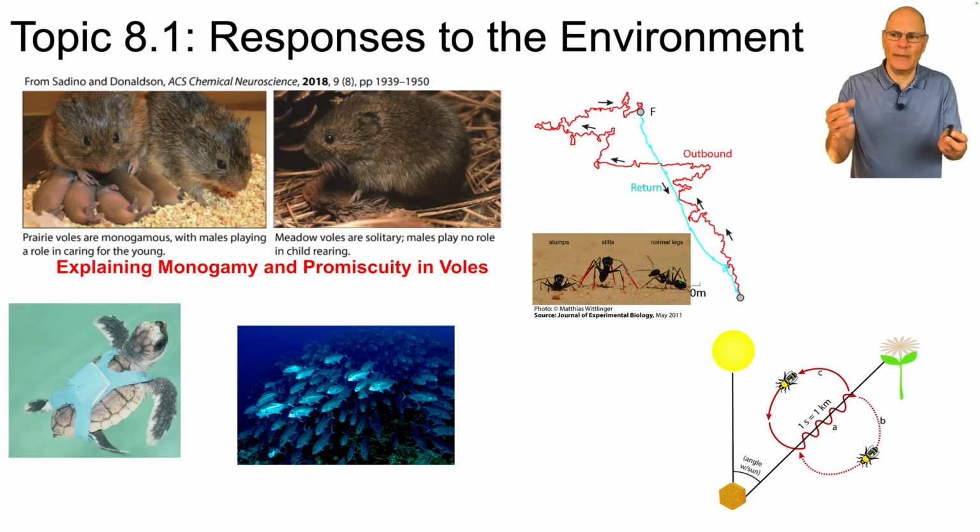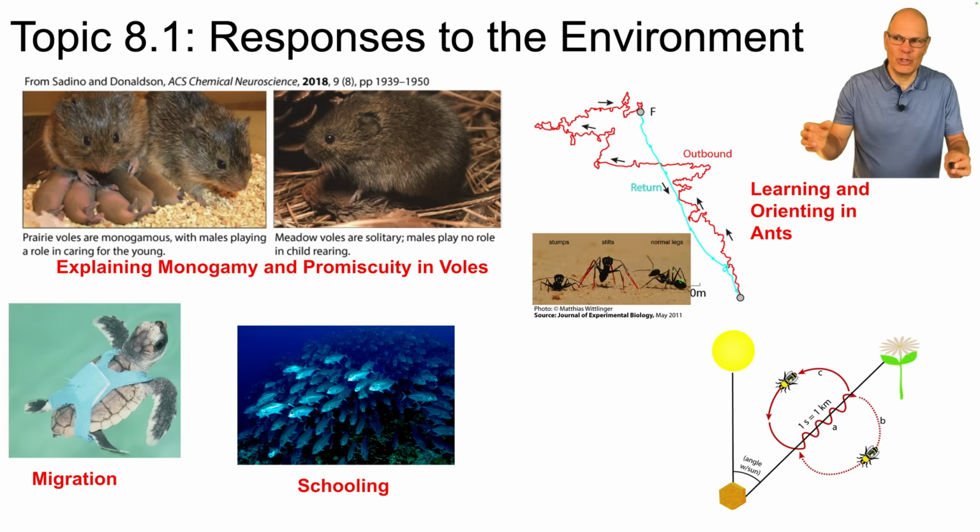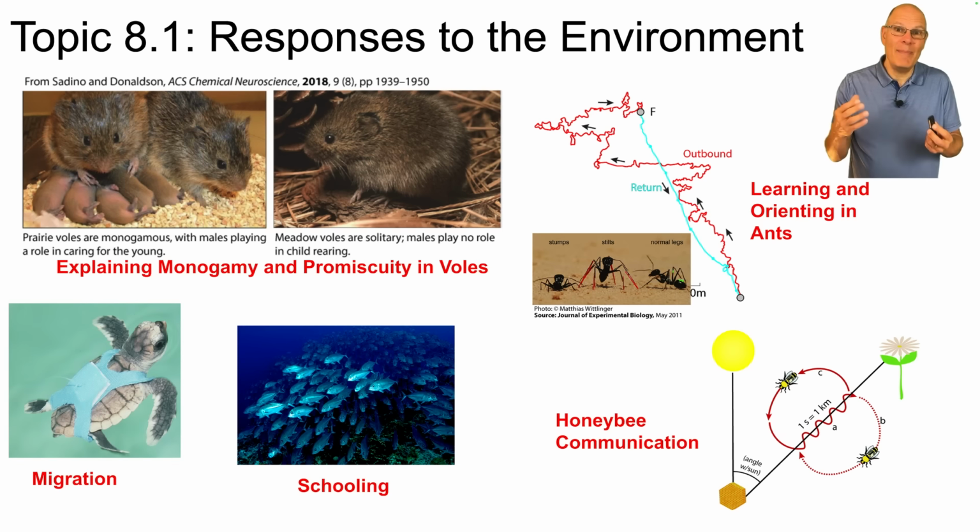You can learn about explaining monogamy and promiscuity in voles, how ants are able to find their way back to their nest after foraging by counting their steps, how turtles can migrate back to the nest where they were born through detection of magnetic fields, why animals form schools and flocks, and how honeybees communicate. My main advice to you is to learn how to be analytical, carefully read the question, and do your best.